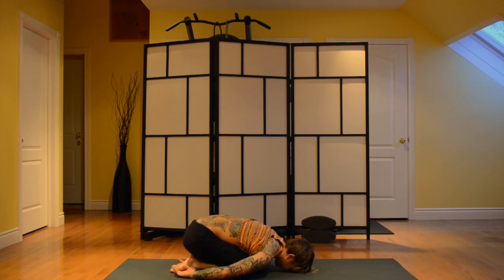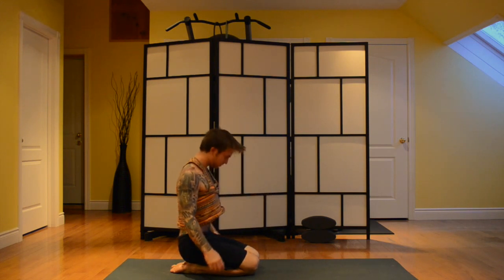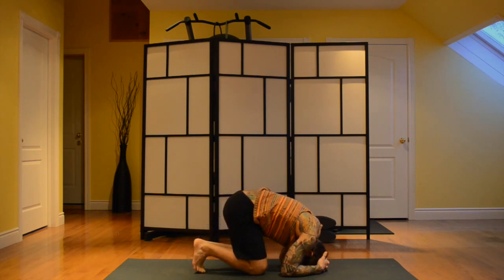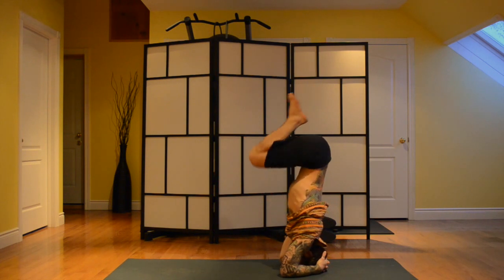The next practice is Shirshasana, the headstand. If you're not familiar with this practice, repeat the dolphin exercise once or twice more. When you're ready, roll up. Measure the elbows, place them on the mat. Open the hands, placing the back of the head in the hands. Extend the legs, walk towards your face, knees to butt.